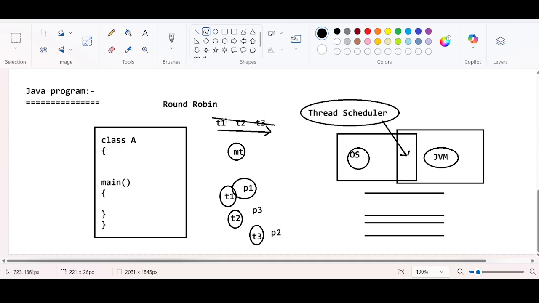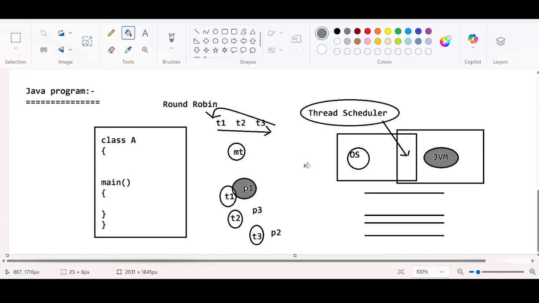This is the default setup of the thread scheduler, like a queue. First in first out, you can say. First come first serve. This will be taken care of by the thread scheduler. But if you are setting up the priorities, the JVM may listen, but the operating system may not listen. Sometimes JVM will listen, sometimes the operating system may ignore that. It will not even guarantee which thread gets executed.